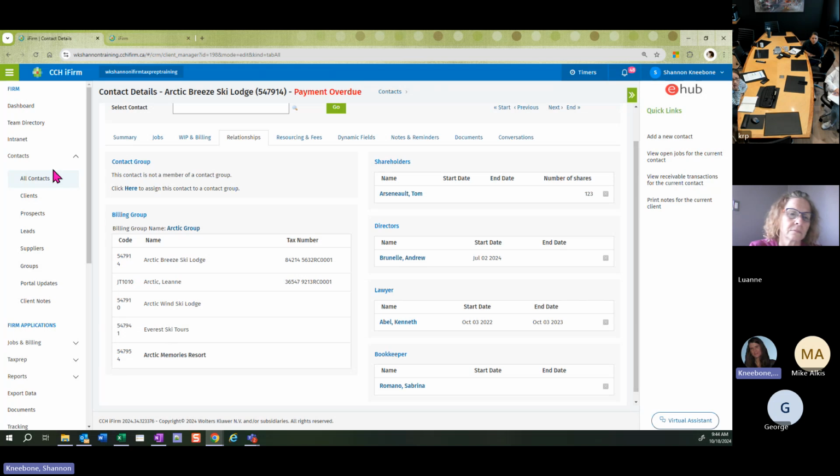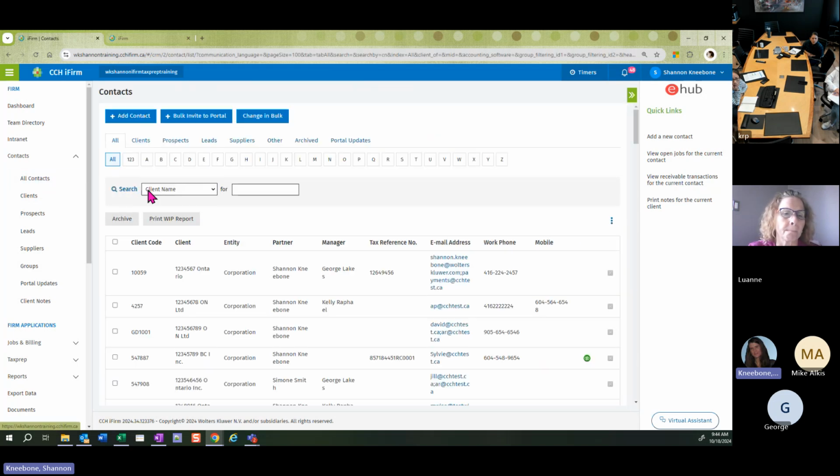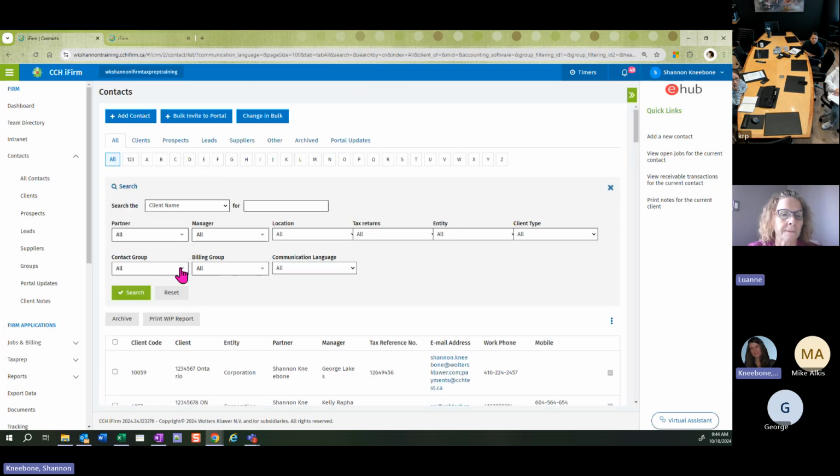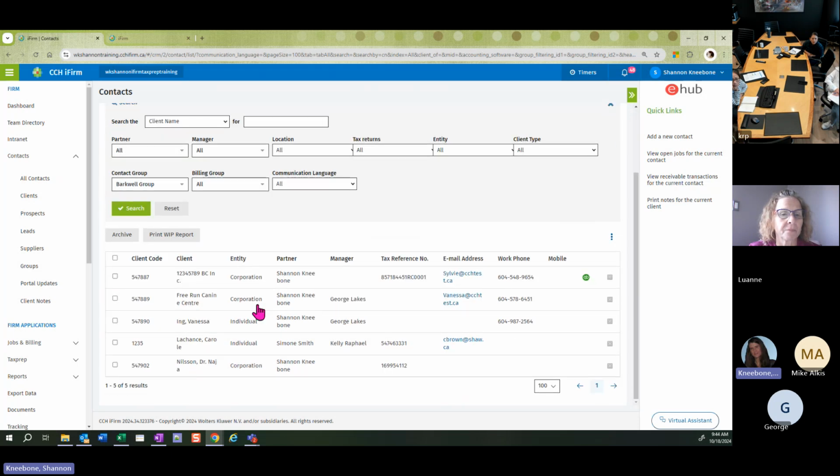It just groups them together. So when I am looking at my lists, in the future I could see who belongs to the Barkwell group. There is my list of those clients. It's something you could do, but is it necessary? Maybe not. It would be more for jobs and billing purposes, for creating invoices for the group, for example.